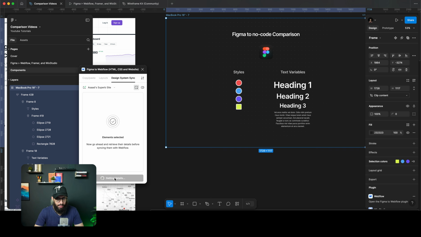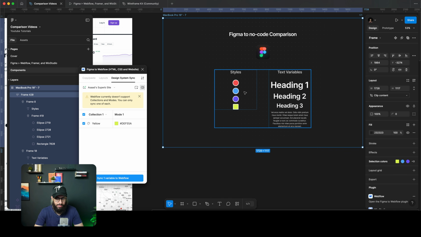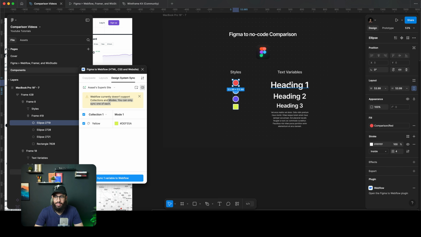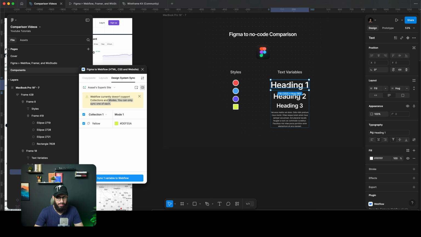So now we're going to say I want to continue, and it's going to fetch if there are any components here. So that's great. That's something that doesn't exist there, I think. And then it's also going to fetch any variables that are there. So it's fetching the color variables. It does not fetch, unfortunately, I don't even know if I have any text variables. So it's fetching the color variable, so that's good. It doesn't fetch the styles, and it doesn't fetch the styles for typography as well. So all of that's a bummer, but it, at the very least, is working with variables.